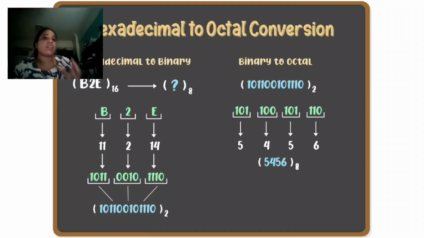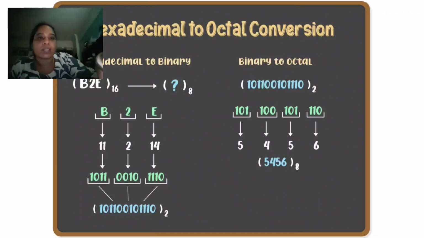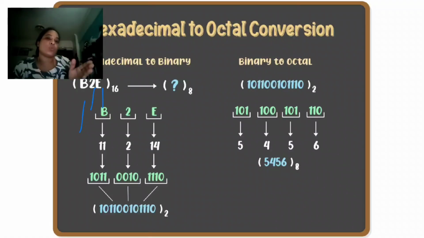Okay, so if the value is given in hexadecimal, for example, we can take the previous example, B2E power 16. Okay, the base is 16. How can we split it? We can split E to B. So what is the value of E in hexadecimal? Yes, 14. 2 is the same, B is 11. Now we can apply the binary technique. How can we find the binary value of 14? Yes, we apply that division method. For 14 we get the answer 1110, right?